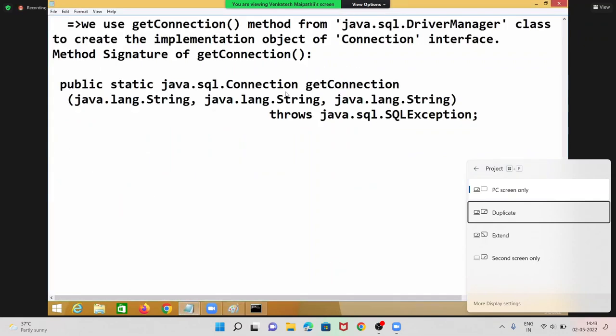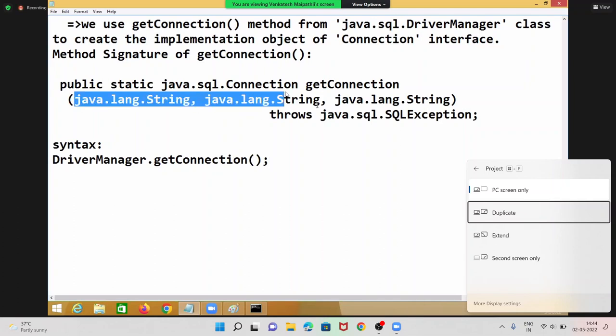Two minutes, you don't write it. Whenever I want to call getConnection, the static keyword is there. From core Java training, my teacher said this method should be called with the class name. So getConnection belongs to DriverManager. I will call DriverManager.getConnection. After that, I will see whether parameters are available or not. Yes, sir, parameters are available.